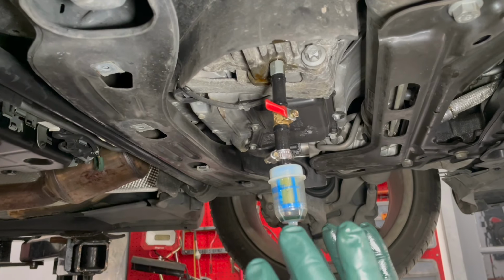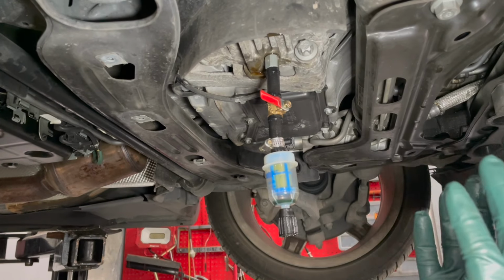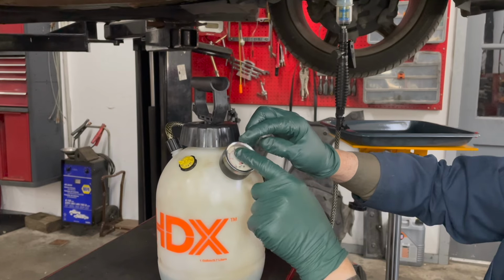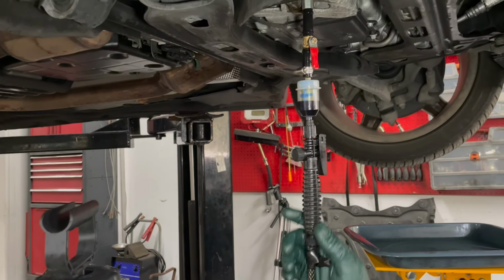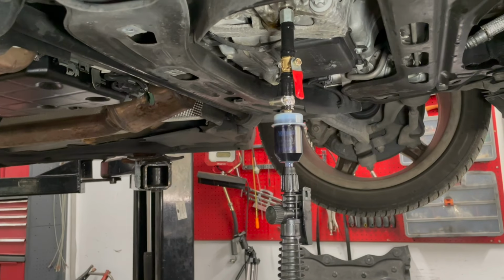So what we're going to do is take the pressure tank, fill it up with differential fluid that is the correct fluid. We're going to have to measure the exact amount. That's important. We're going to have to measure the exact amount because there's no way to check level up here. And we're going to use pressure in the tank to fill the differential from underneath.